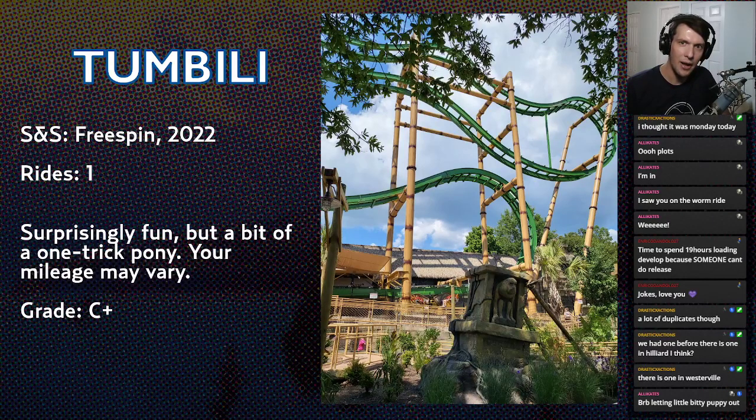But anyway, I thought I was gonna hate this. I thought I was gonna feel real awful when I got off of it, but I didn't. I actually didn't hate it, which maybe that's not the best you can say about it, but it wasn't bad, and I would ride it again. I only managed to get one ride on it because after I went on it, we had other stuff we wanted to get done, and then it was a little bit too busy on Saturday. But not bad for sure. Kind of a weird coaster for sure.